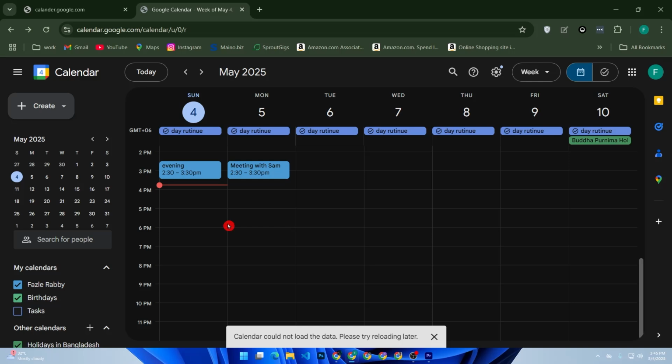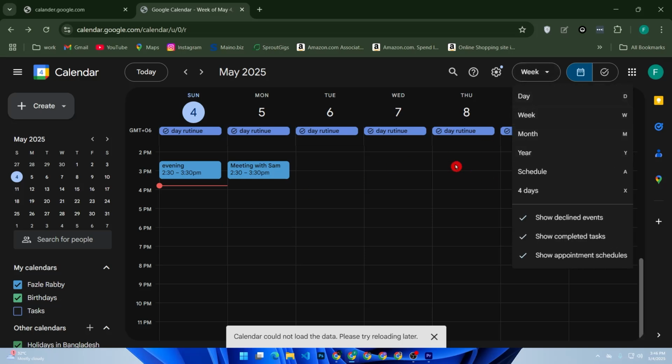When creating an event, click on does not repeat to set recurring. Set it to recur daily, weekly, or custom.